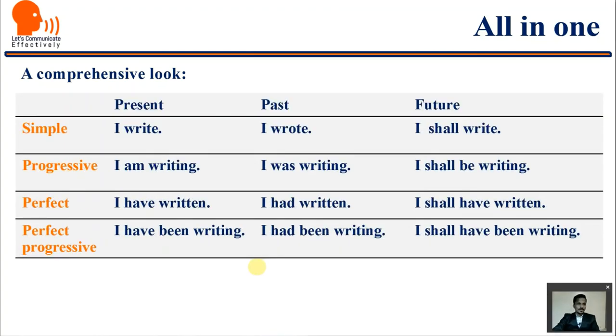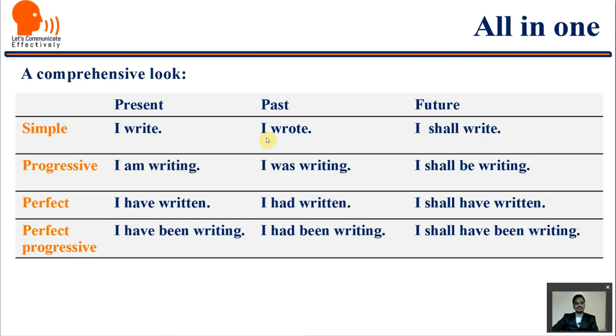Fine. So these are all three tenses with four aspects each. Let us see now all the tenses in one with the aspects. And here I'm going to tell you a very good trick to be used so that you learn tenses effectively. So what you're supposed to do, look at this now. In one table, I have used one verb with all the tenses, with all the aspects: past, present, future, simple, progressive, perfect, perfect progressive.